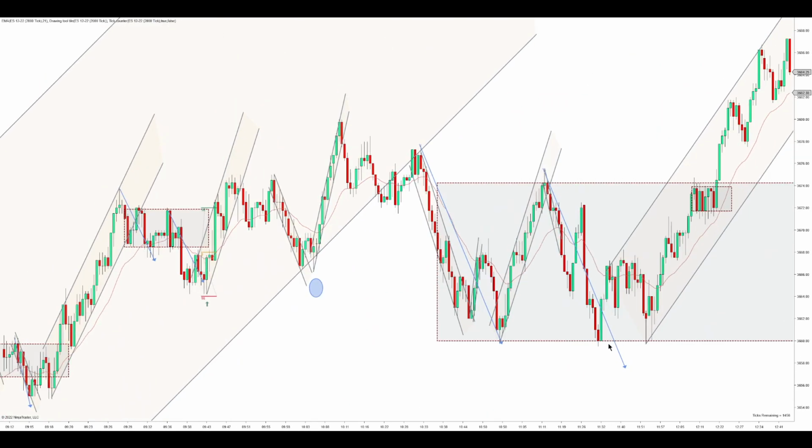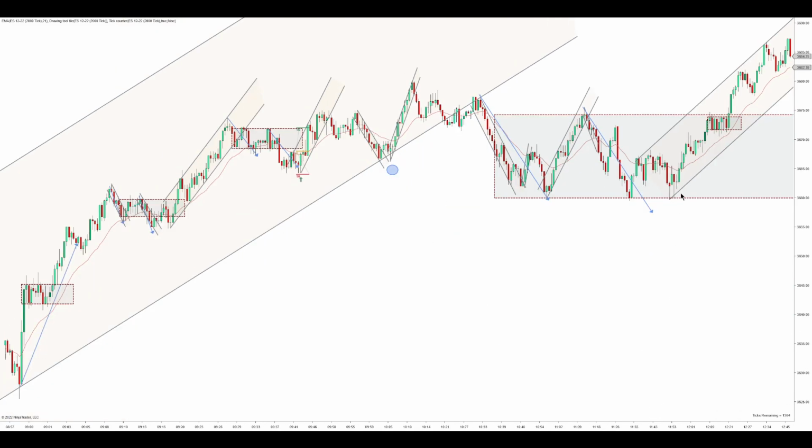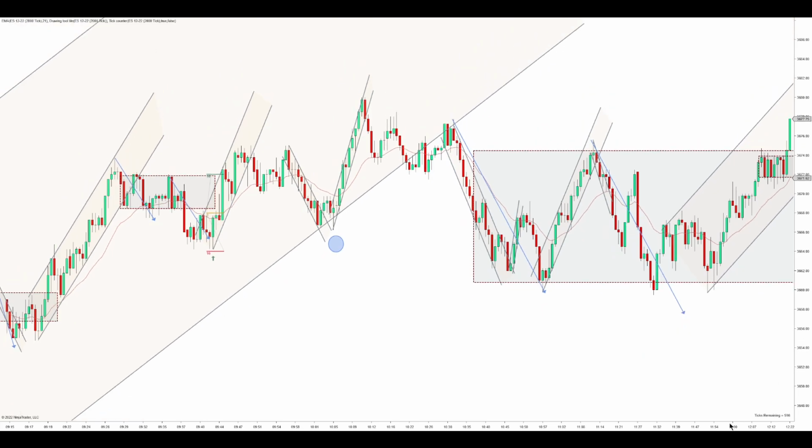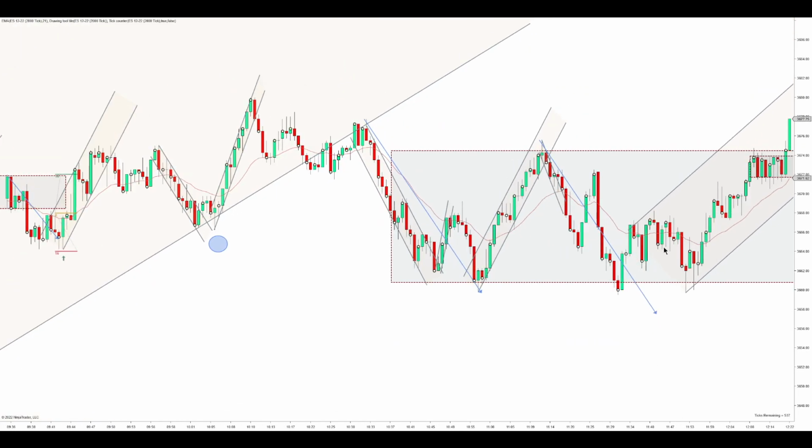But after those couple legs down, I already went over this. I don't want to go over stuff too many times over. But after those two legs down, that forms this double bottom. If you're quick, you can get this range really fast, which it took me until about here till I saw this full range here. At first, I had some smaller stuff. Anyways, so you can get this range pretty fast, and then you push higher, and you get that first entry short, second entry short, and then here you get this failed second entry setup right here. First entry short, second entry short, failure.